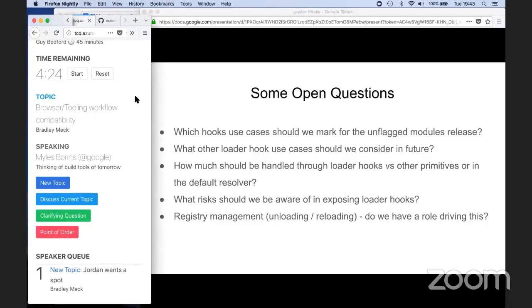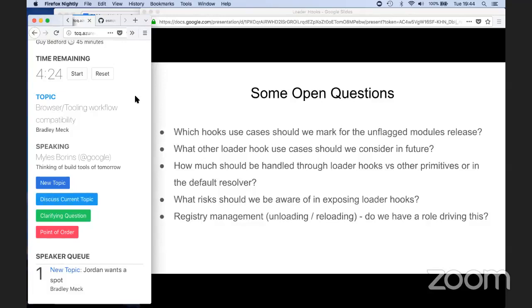One thing that I do think will be a huge challenge in all of this, though, is whether it should be per package or per application as far as how the resolution is exposed, which I think is an interesting challenge and design consideration. Certainly, scoped loaders are another design we can work on and consider further, opening up just small parts of the resolution system to hooking. And Bradley will also be discussing the multiple loaders process in more detail, and I'm sure you'll have some more points there.